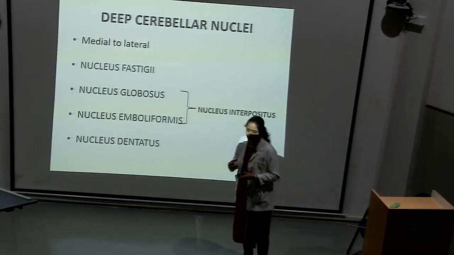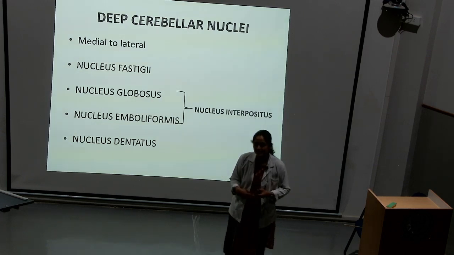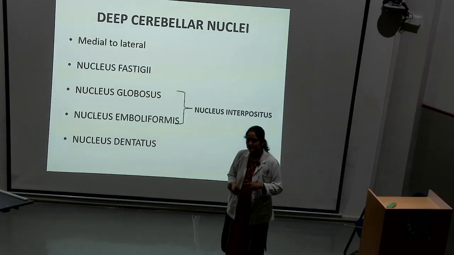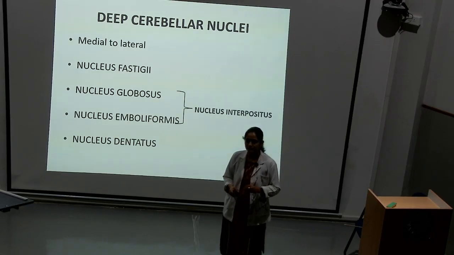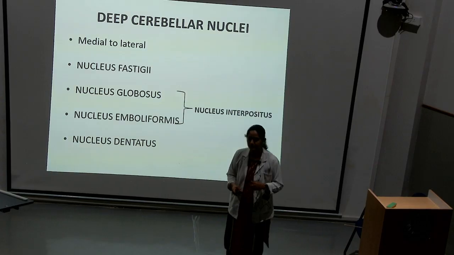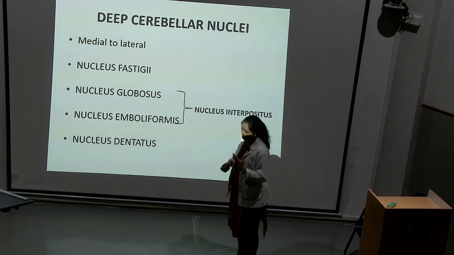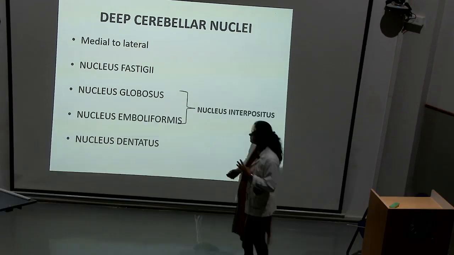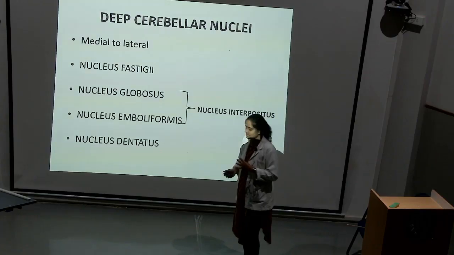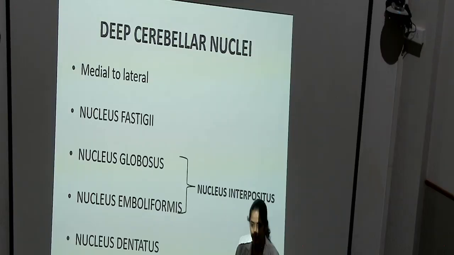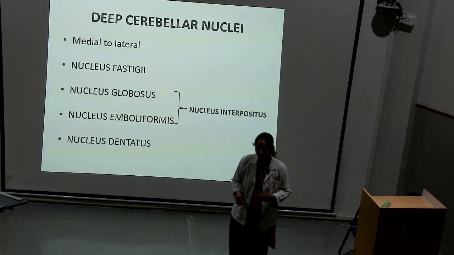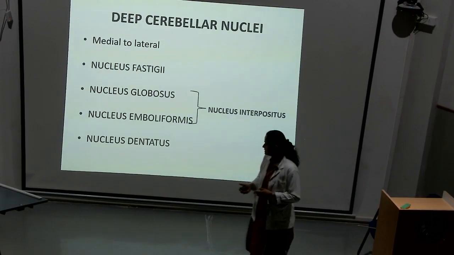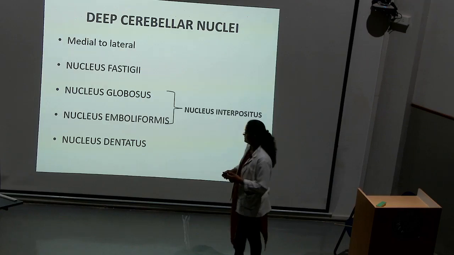So these were the anatomical, morphological, and functional subdivisions of the cerebellum. Now all of these divisions are connected to the masses of gray matter present within the white matter, which are called the deep cerebellar nuclei. There are 4 pairs, one on each side, and from medial to lateral they are: nucleus vestibuli, nucleus globosus, and nucleus emboliformis, which are together called the nucleus interpositus, and nucleus dentatus.